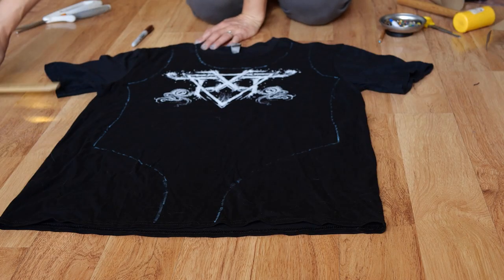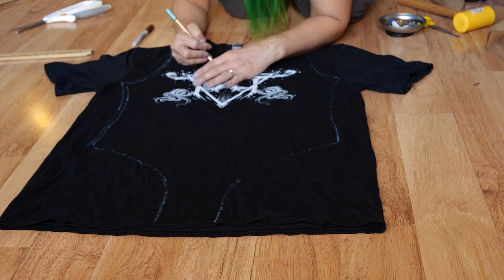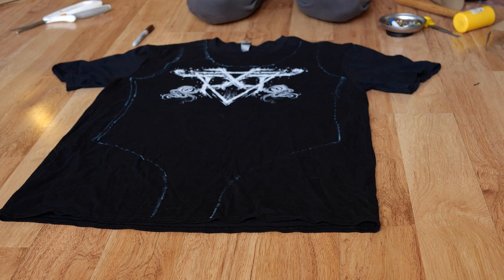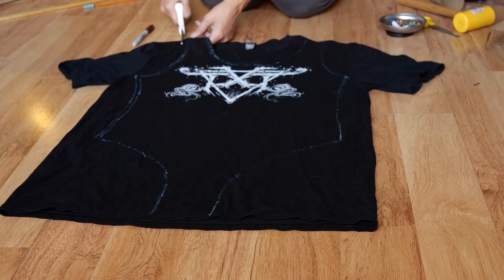Double checking that measurement just one more time to make sure everything's good. And I'm gonna take it out a little bit on this side, and take it in a little bit on the opposite side just to even it out. Now I'm using fabric scissors to cut out the pattern.